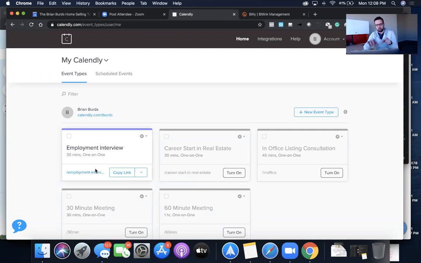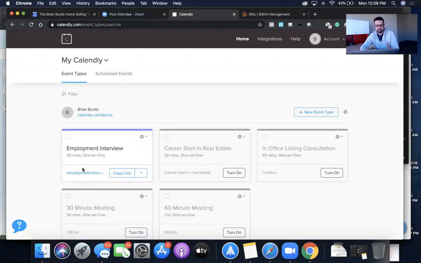So this will show you the difference between what a paid account would look like and what a non-paid account would look like. A paid account will allow you to have multiple services. An unpaid account will only allow you to have one service. So in this case, I've created an employment interview option to be distributed out there for somebody to book on my calendar at their leisure.